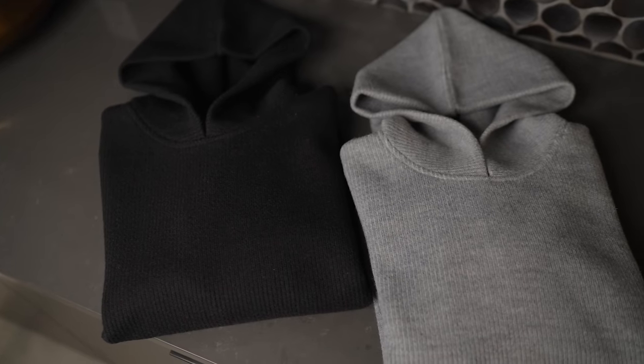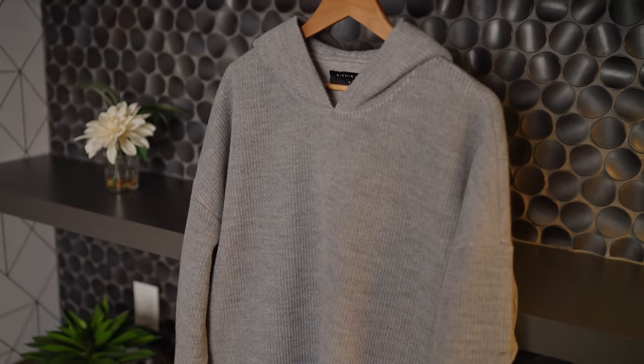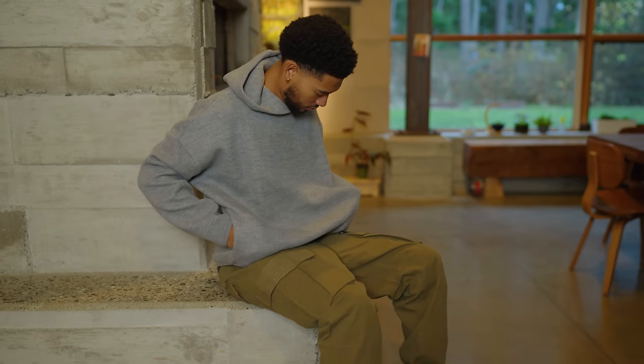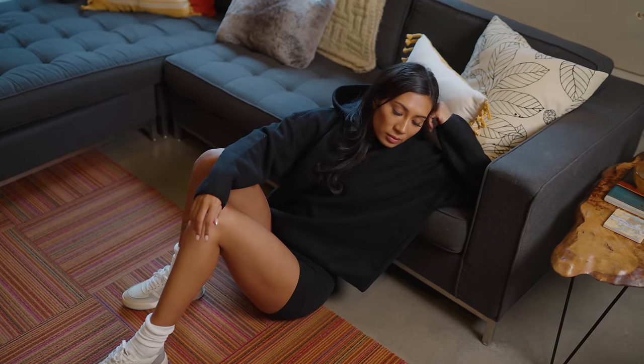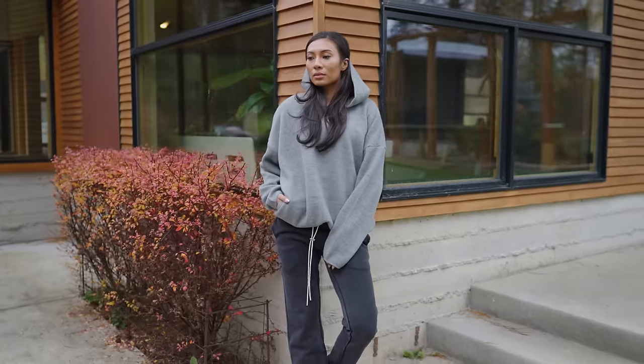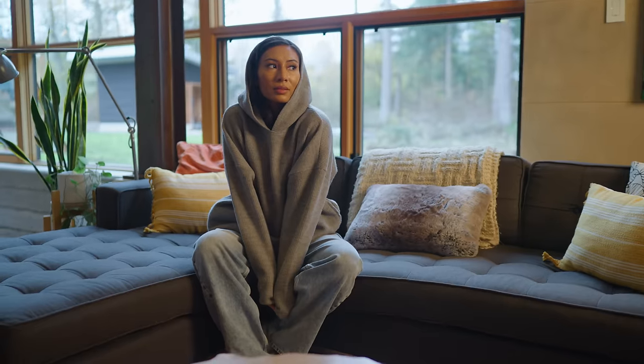First item up — one piece you'll definitely be getting a lot of bang for your buck with. We have the newly introduced rib knit hoodie in gray and black. This piece is constructed out of a cotton polyester blend and lined on the inside for optimal warmth and comfort. It also features a slightly oversized relaxed fit with hidden side pockets for that seamless look. A little bit more formal than your average hoodie, but still familiar enough to pair with a lot of your current wardrobe. We have the rib knit hoodie dropping on the 16th.